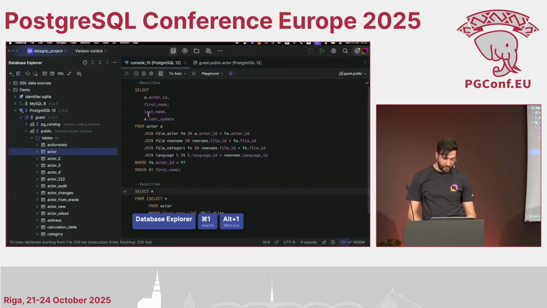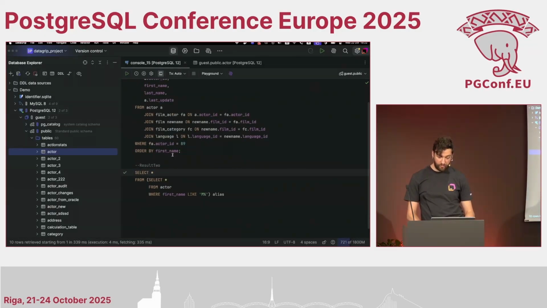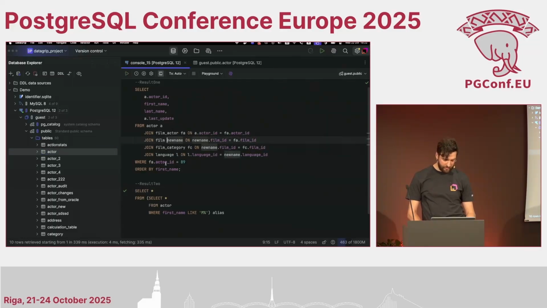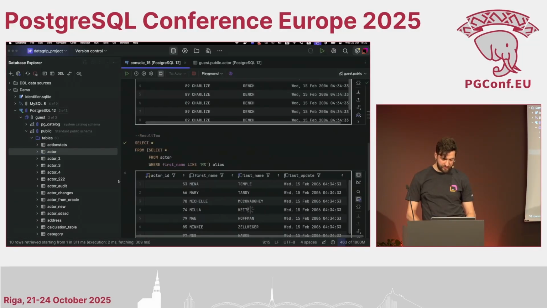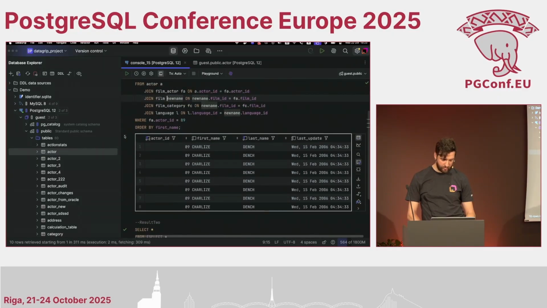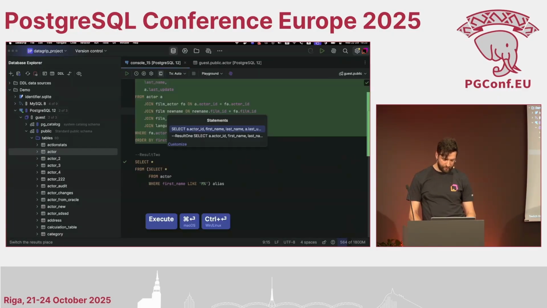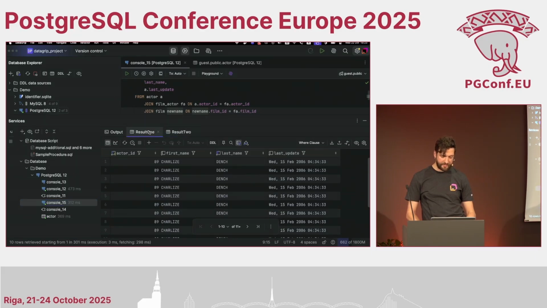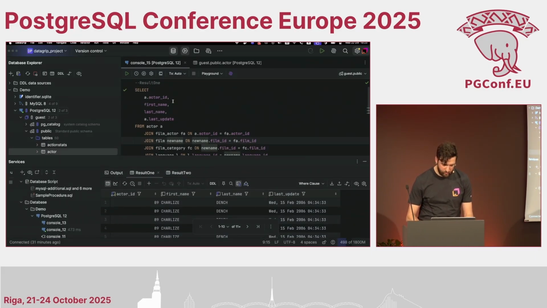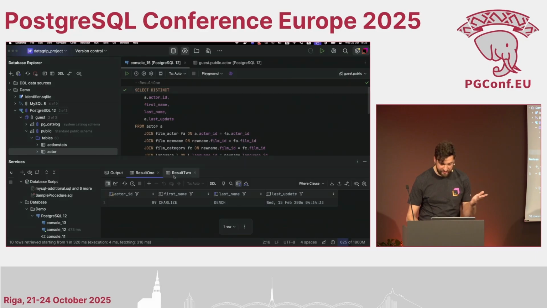Okay, what's next? If you have 2 result sets, they can obviously be compared. I don't know if my result sets are super comparable, but let's just try them. So I run 2 result sets. I have result 1 and result 2. Basically each, oh no, I need a distinct here. This is something really not super useful. I add distinct here. Now I think they're more or less comparable.